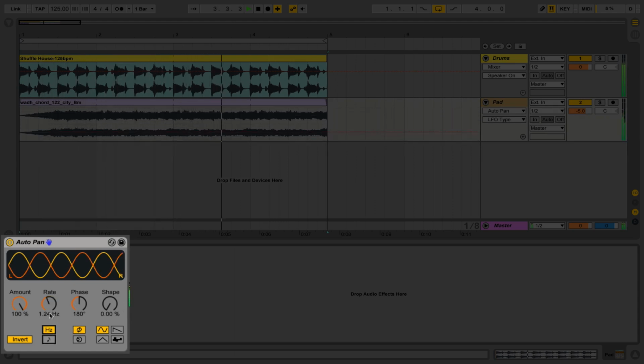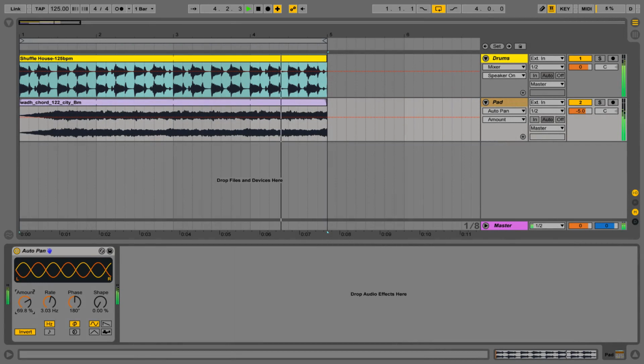But if we maybe turn off the tempo sync feature, speed it up and maybe dial the amount back, we can get just a nice subtle fluttering movement to this pad sound. I also find this to be really great on electric piano and organ type sounds. If you're familiar with a Leslie rotary speaker, it can kind of simulate the Leslie rotary speaker effect of this constantly modulating volume.